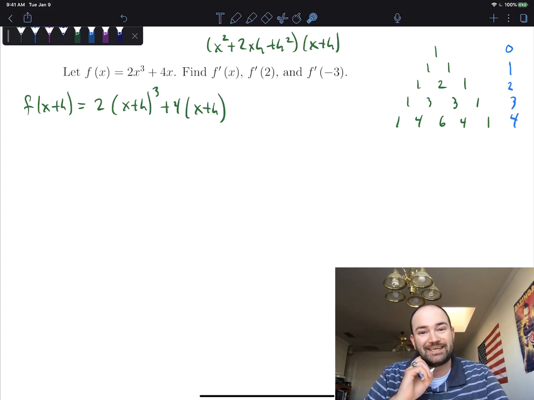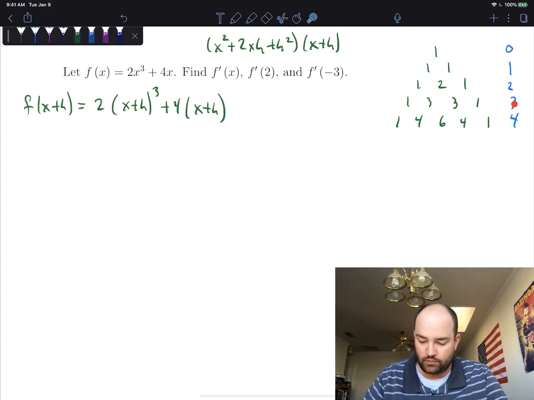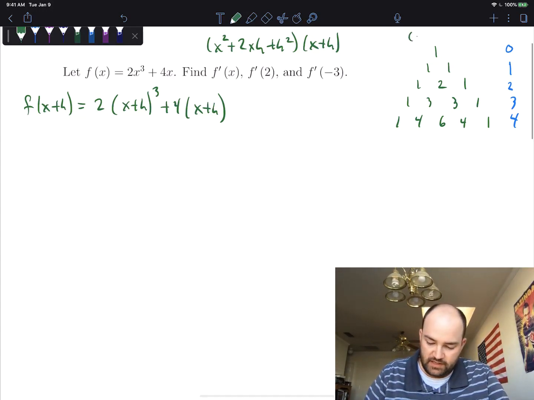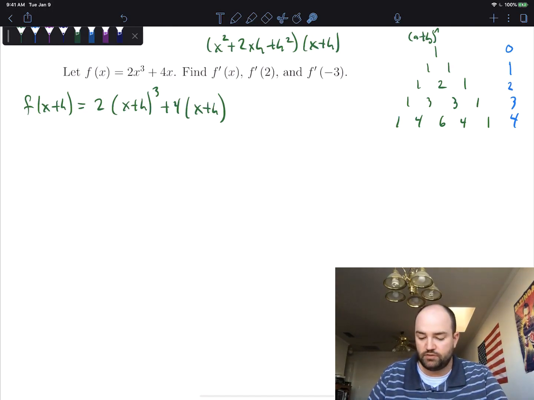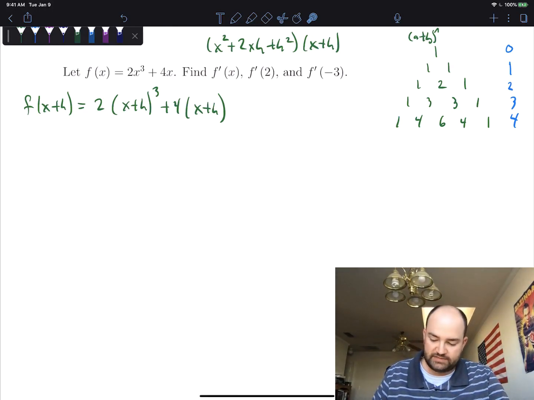Now, basically, it's saying if you take a binomial and take it to a power, in other words, a plus b to the nth power: if it's to the 0th power, it's always just 1. If it's to the 1st power, it's just 1a plus 1b. If it's to the 2nd power, a squared plus 2ab plus b squared. Now the 3rd power would be a cubed plus 3a squared b plus 3ab squared plus b cubed. And so on and so forth.